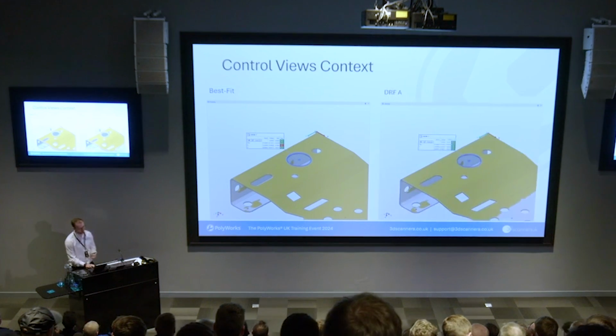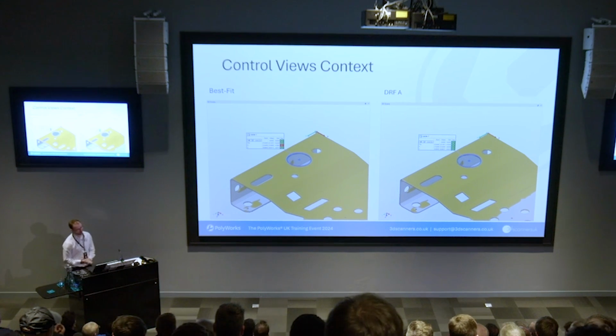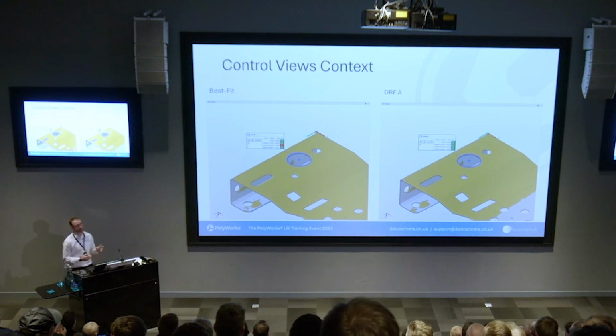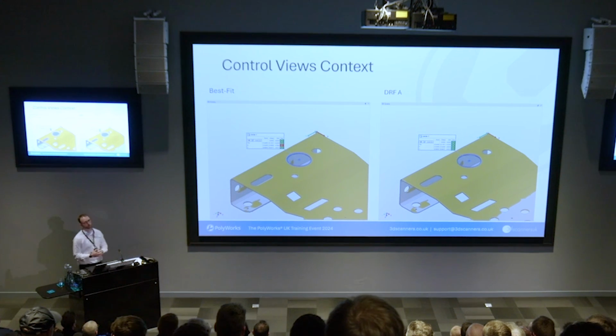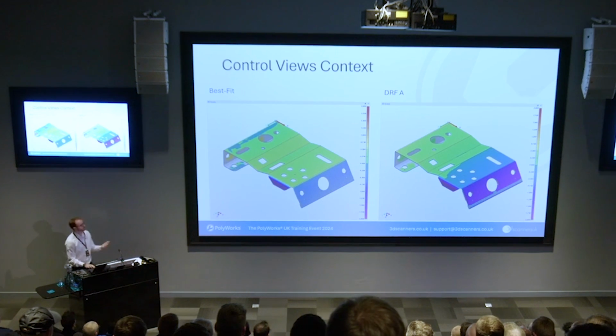So you'll be familiar with, for example, on the left-hand side, we've got a circle that's using a best fit alignment, and then on the right, we've got a datum reference frame. So basic snapshots and tables, you could essentially report 2 at the same time. So you'd have a snapshot and a table for your best fit and a snapshot and table for your DRF. Now, just to highlight that, you could do the same with your color maps as well. So it's not only features and objects, you could also do the same thing with your color maps.